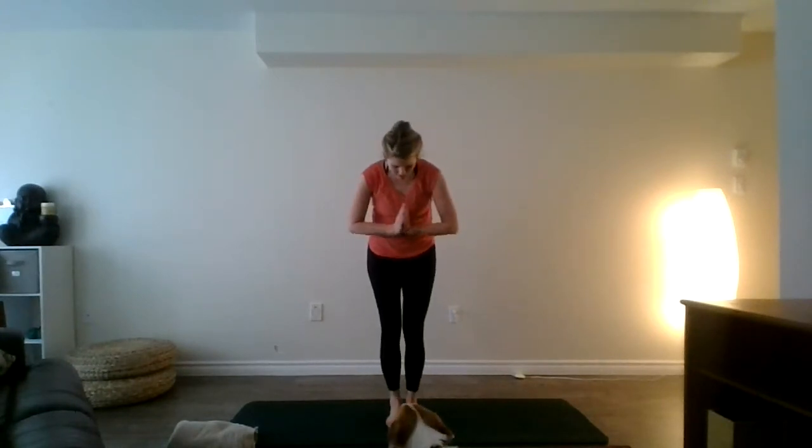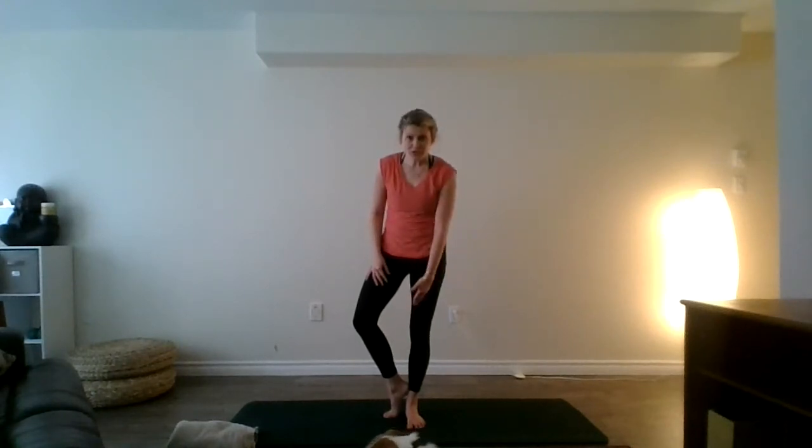Okay, let's do the same on the other side. Always starting from mountain. Big inhale, exhale, shoulders back and down. Lifting the kneecaps, thinking of that string coming from the crown, and bring your energy into your right foot. Left comes out to the side, and you can just have your heel resting right above the ankle. This is beautiful. You can even close your eyes here to get a bit more balance work.